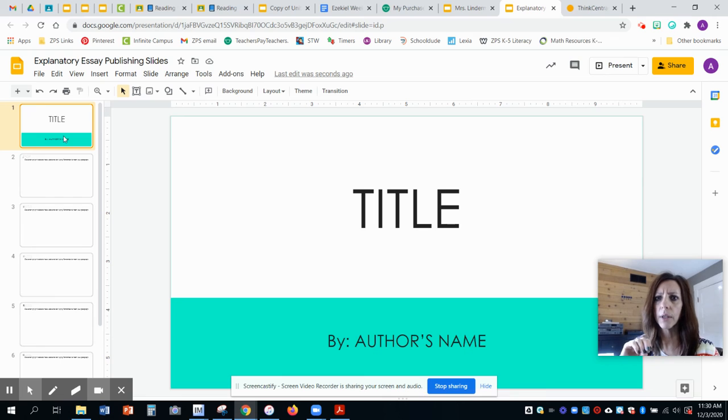We're going to do a couple more little mini lessons talking about the checklist as a reminder, so that you remember the things that you need to include in this particular essay. And also we're going to talk a little bit about some of those transition words. All right. So we'll do that over the next couple of days. But if you're going to get started on this, I'm going to give it to you on Monday. So not today. I just want to give you a bit of a preview.